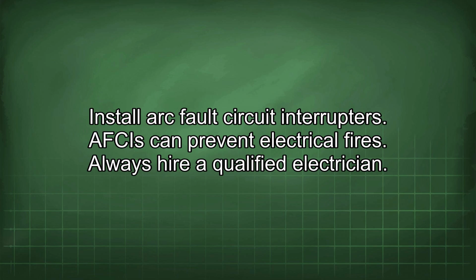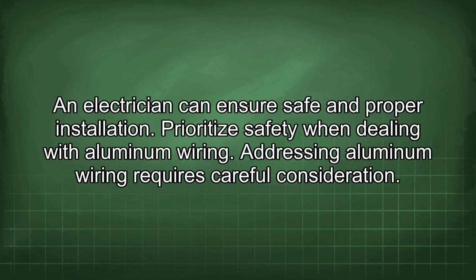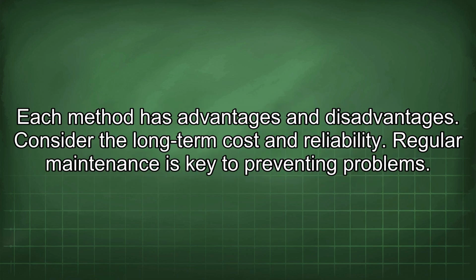Always hire a qualified electrician. An electrician can ensure safe and proper installation. Prioritize safety when dealing with aluminum wiring. Addressing aluminum wiring requires careful consideration. Each method has advantages and disadvantages. Consider the long-term cost and reliability.